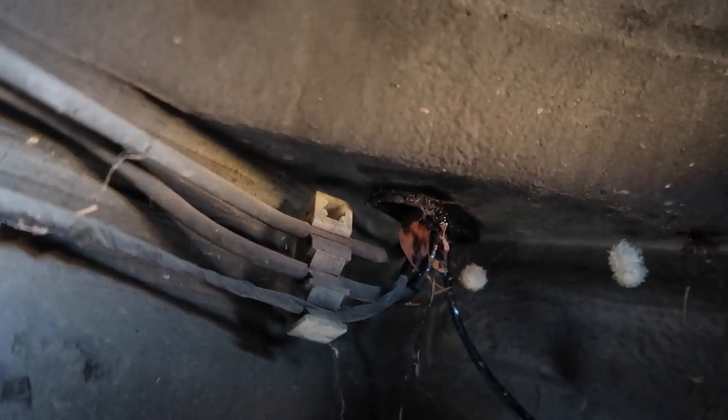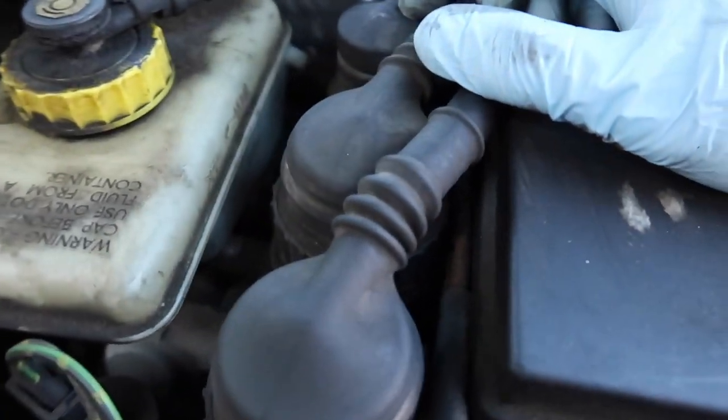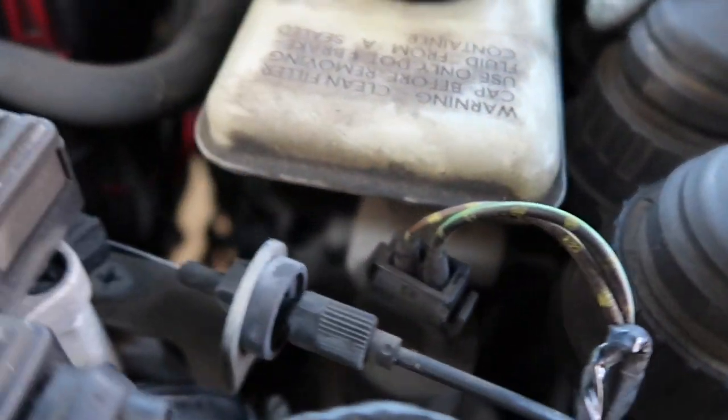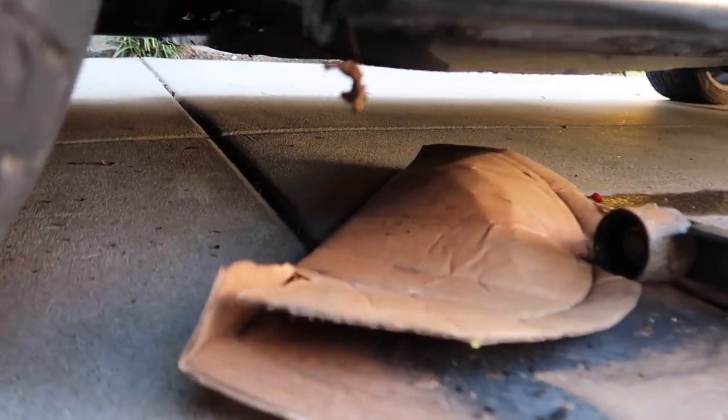So guys, looking at this, I actually just removed the screws back here, and it looks like it's leaking from somewhere up here. I don't really know where that connects to. I'm going on the top. And to be honest with you guys, it's not leaking from up here, which is where we actually connected it from. I don't see any leaks over here. But all the way down there, I do see that it's kind of wet. You guys can't really see it, but right there, it's kind of wet, but I don't know from where. I'm just so confused.